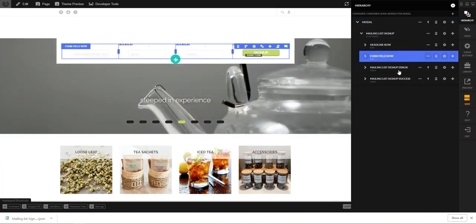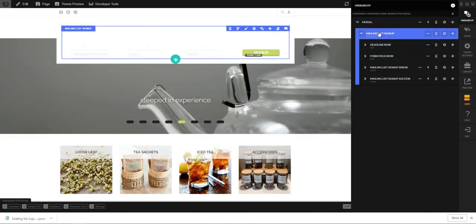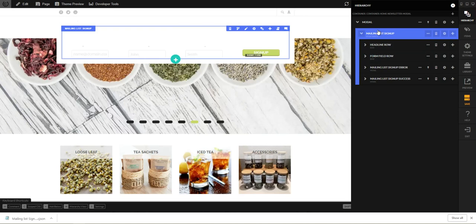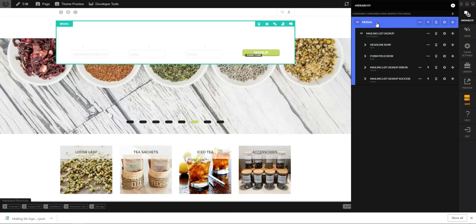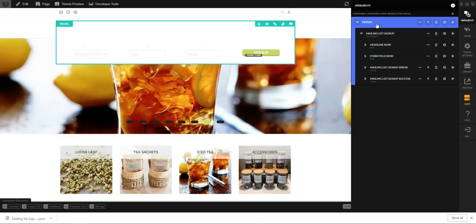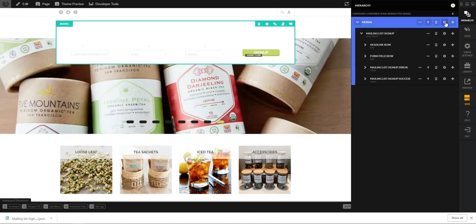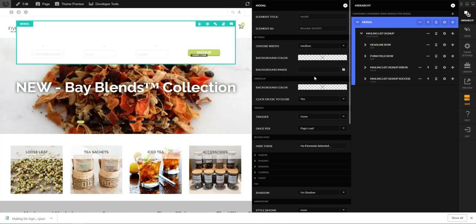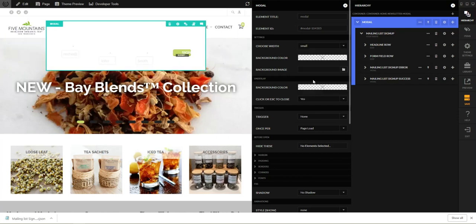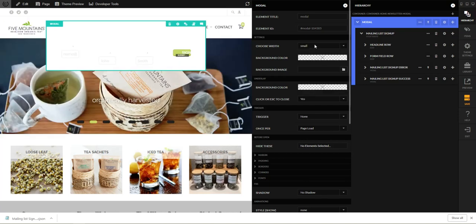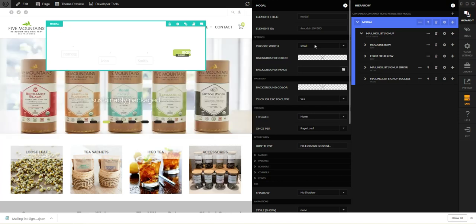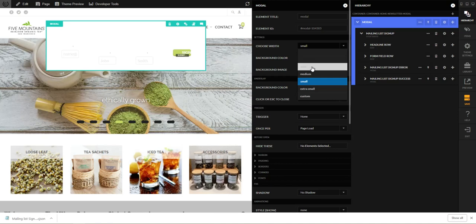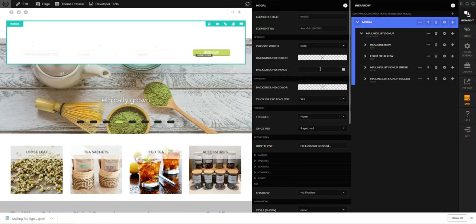We can go ahead and display our modal, and we can see that it's starting to come together. Of course, we now need to work on fonts and colors and everything. But that's okay. Let's go ahead and adjust some settings on the modal. Probably want to bring it in a little bit. Now it will respond down, so it's no big deal. So let's actually, you know what, we'll leave it as wide like we had.